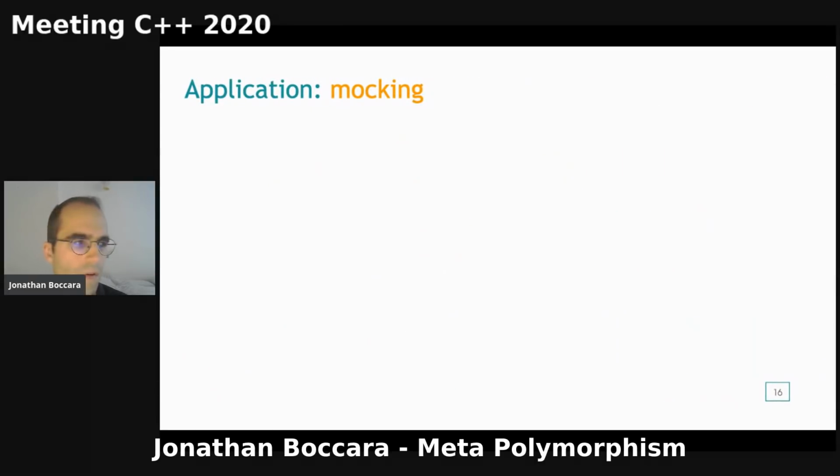Let's see an example of that idea. Think about mocking in unit tests. By mocking, I mean when you want to put some code in the test, but your code has some dependencies that for some reason you don't want in the test. Perhaps it's the UI, perhaps it's the database, perhaps it's just complicated, and you don't want it in the unit test. Then you can represent this code by an interface that has the same interface as the actual production code, but behind this interface is another implementation that's much simpler. Let's say that's mocking. There are various definitions of mock, stubs, fakes, whatever. But let's say this is what we're going to talk about.